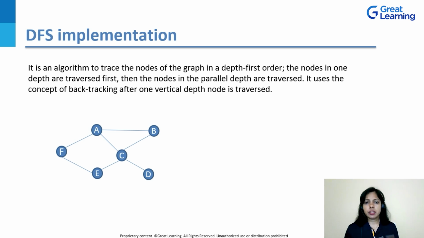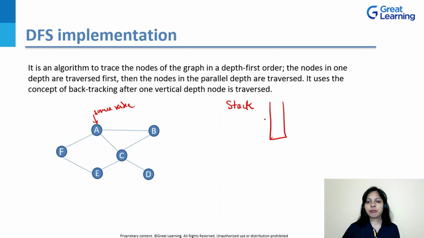Now, what exactly is the meaning of this depth first order? Let's try to see with the help of this example here and understand. So A, B, C, D, E, and F, this is the graph. When I say depth first, suppose this starts from here. This is your source vertex. I'll tell you the data structure which is used to implement this, and that is your stack. So we need a stack here to implement this. And then there will be again a Boolean array, which will store true or false. Initially, all the values will be false, starting from A, B, C, D, E, and F. Once we visit that particular vertex, we'll make it true.